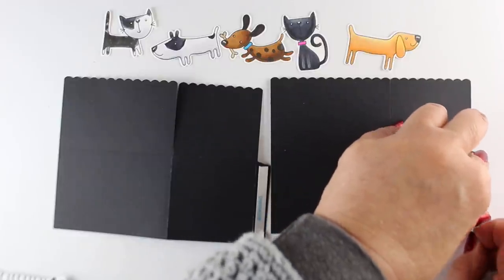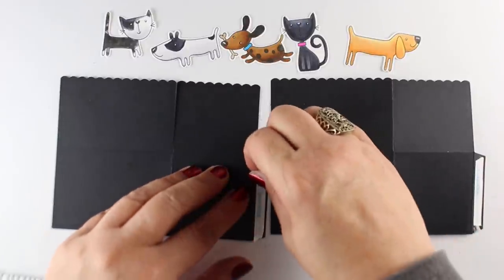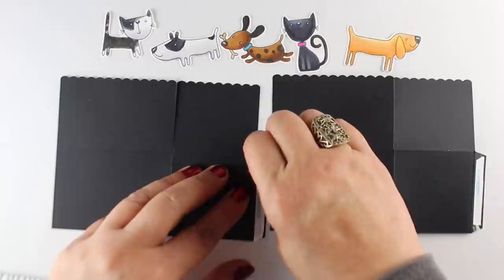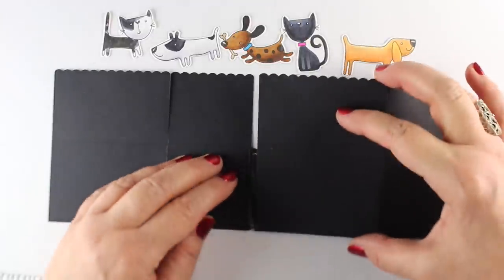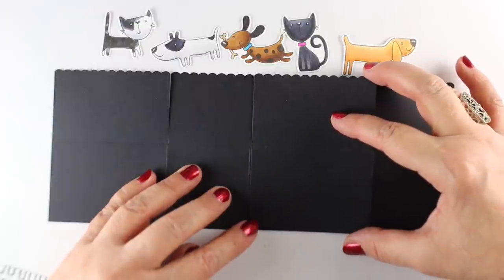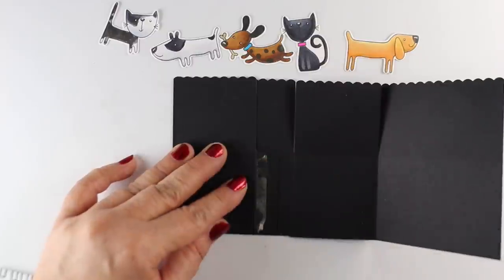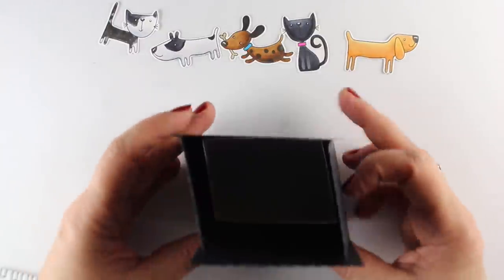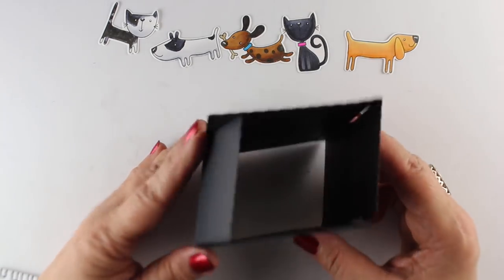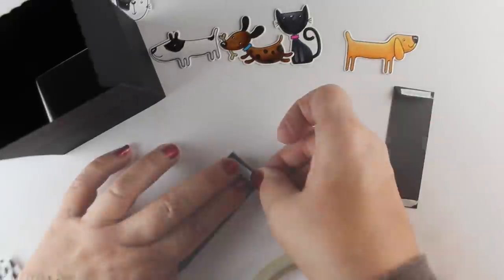And thank you to Kelly Marie from Lawn Fawn, whose video I watched so I could learn how to put this thing together, because it would have been hard without that. I will link you to her video at the end of this one because it's awesome — Kelly Marie is fabulous. So you just line these two up so you have one long piece, fold it over, then fold the other side over, and it lines up just like she says and promises. This is a box that doesn't have a bottom, which confused me a little bit at first until I saw her video.